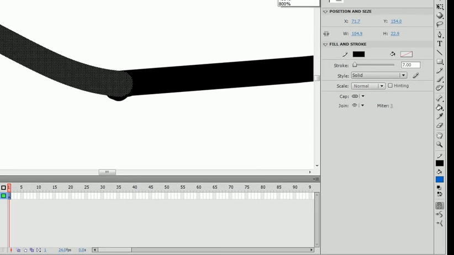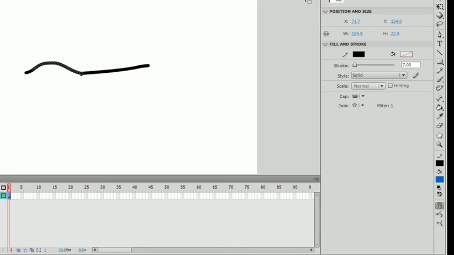Flash makes a corner for us, and it doesn't come out as a line that it's all together. It makes corners for things that are sharp. So I'm gonna go back to fit in window. No, 100%.